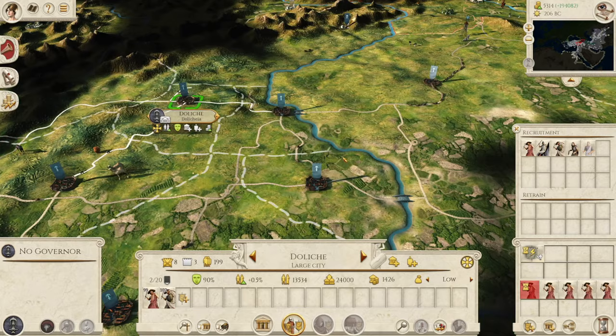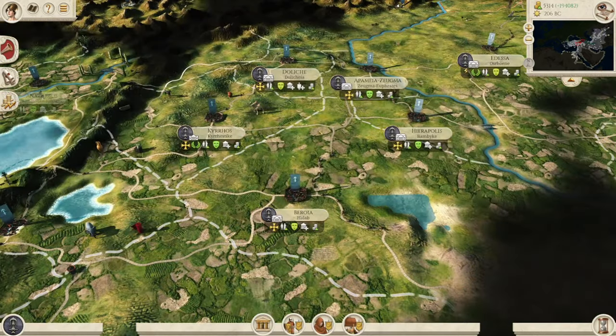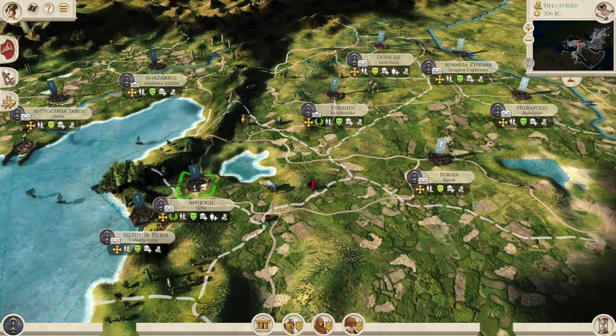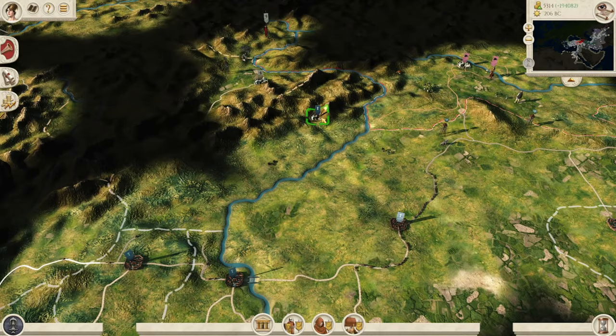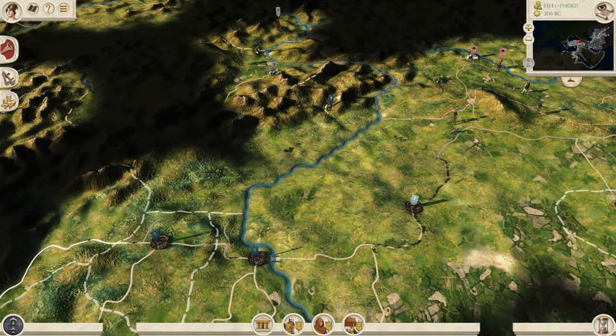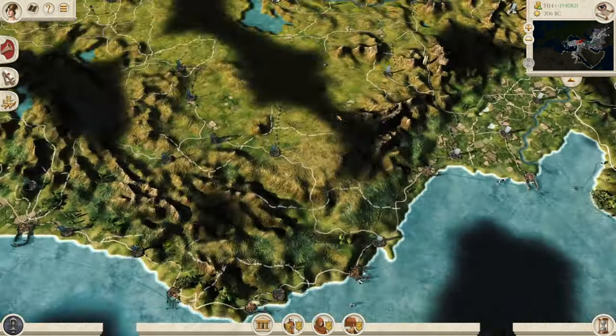Now, I'm going to use some of my money to build some men in Dyck. I don't believe I've got anyone else recruiting around here apart from, yeah, the Cataphract Army. Here it comes. But yeah, we've got plenty of armies on the way, guys, which is really good.